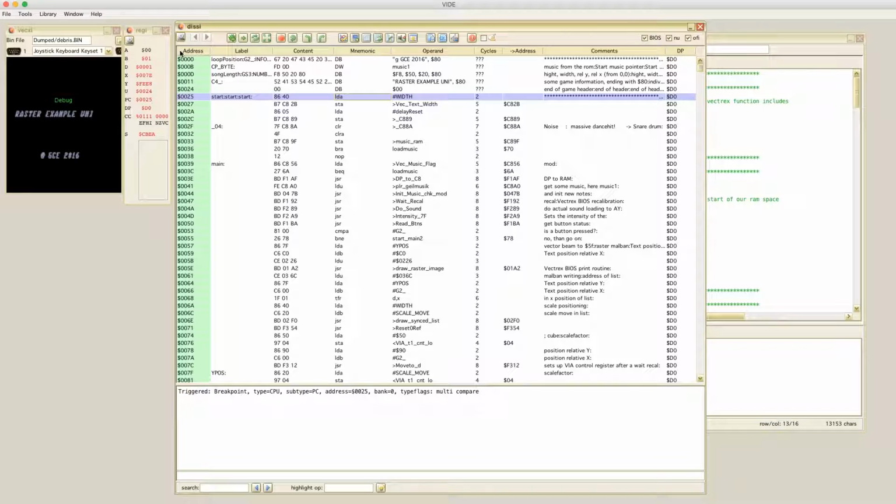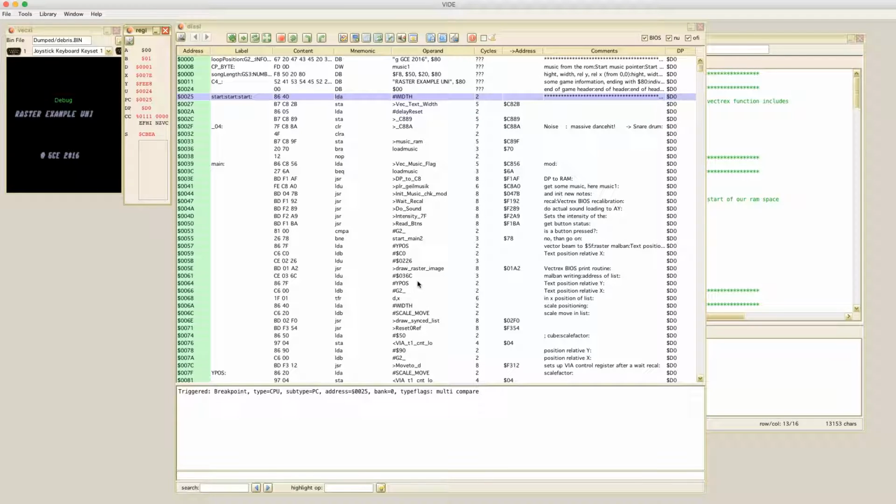While we are at it, there are a few buttons I would like to mention. First, this little camera button over here. If it's switched on, there's a green thingy at the bottom. If this is enabled, then the window is updated as soon as it is possible. In debugging mode all windows are updated anyway, but if this is switched on, then while running a Vectrex program, all registers are updated all the time. So what you see here is the actual debugger screen, Dissi.